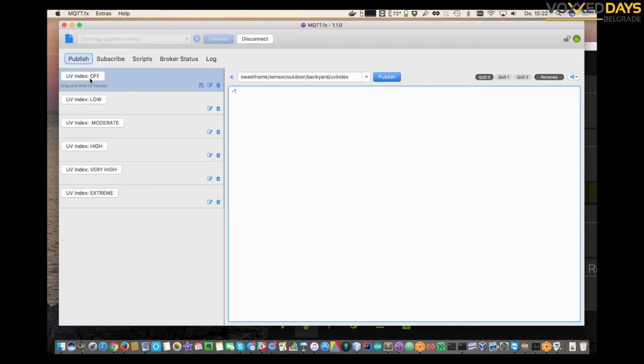So once I press this button, I will send -1 to this topic, or 2 to this topic, or 5. So if I press low, see it's getting green, so I'm sending 2 to this topic. It's between 0 and 3, so it's a green value.